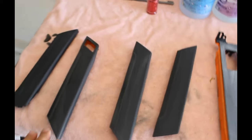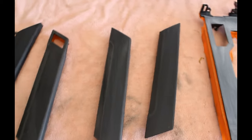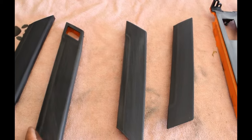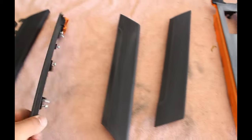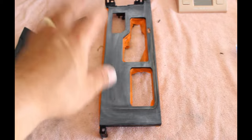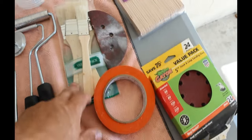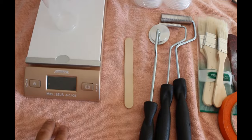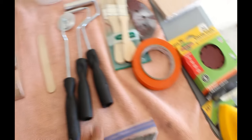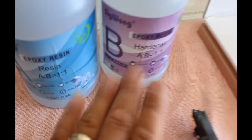We got the pieces already. Taking this part out of the truck was a little bit of a situation — I had to take the door panels off just to get this thing off because it's got screws on the back. And to remove the shifter part, I almost had to take almost the whole center console. Here's what I got: we got the forged carbon, sandpaper, tape, brushes, sticks, plastic cups, a scale, some metal rollers, and then obviously the resin and the hardener for the epoxy.